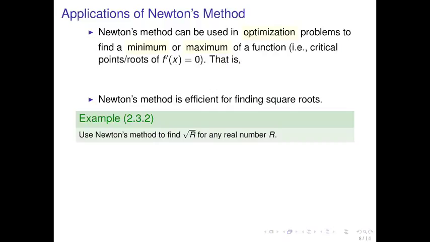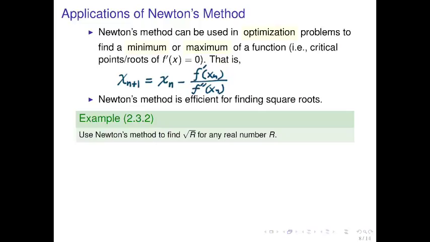That is to say, we can then find the estimates of the roots by applying this method to the f prime function. So instead of having just f on top, now it is the f prime function evaluated at the estimates. And on the bottom, instead of just f prime, it's f double prime evaluated at the current roots. The root that you get from doing this will be the desired optimal point.